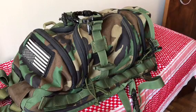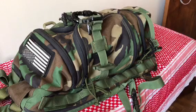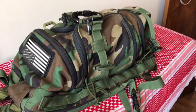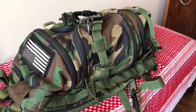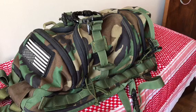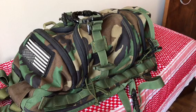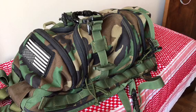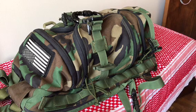My intention here today is not to do a very specialized review — I just wanted to do something like a regular person, because I really wanted to buy a pack like this. I've had my eyes on it since it was released in 2014. I'm not an American — I'm Brazilian, and shipping to Brazil is very expensive. It would cost me maybe six or seven hundred dollars to have it delivered to my door.